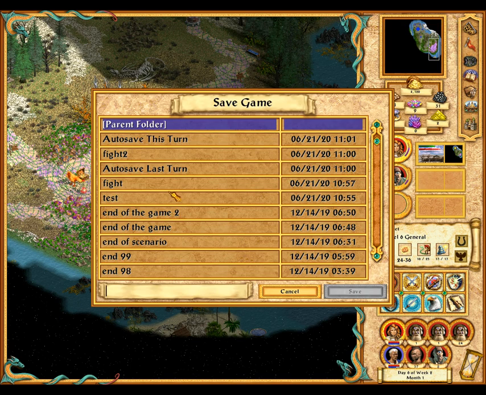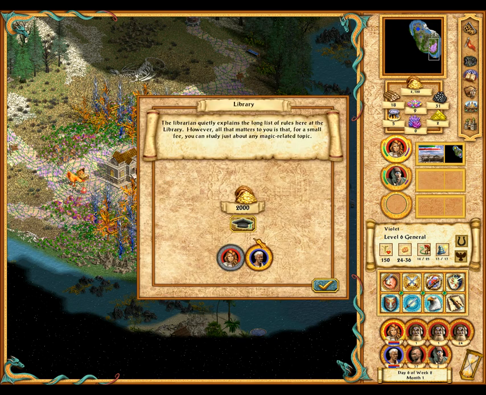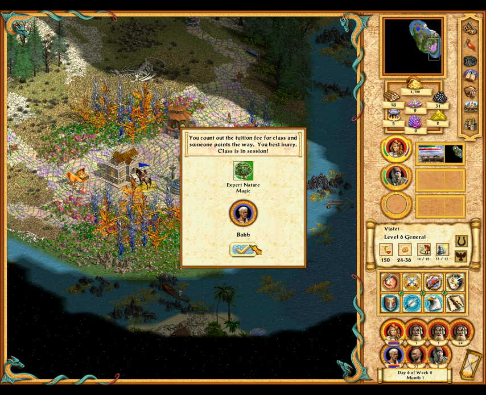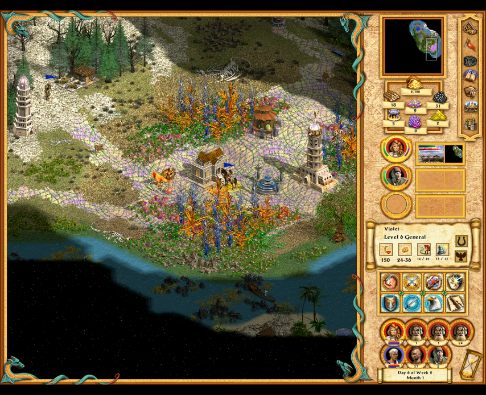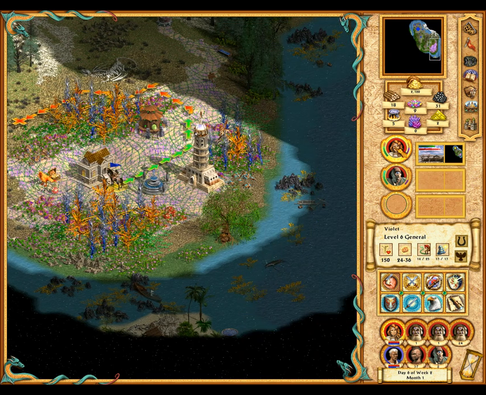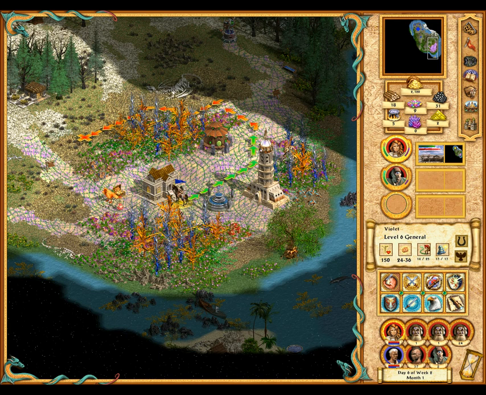Get some of that. And check it out. Do I need to save? Or I don't know how that works exactly. So we can give him something. Expert nature magic. Yeah, that sounds groovy. So I don't want to go there. I want to go around. Yeah, I want to go around. And I also want to probably level up right now. Or do I want to level up later? That's a very good question.